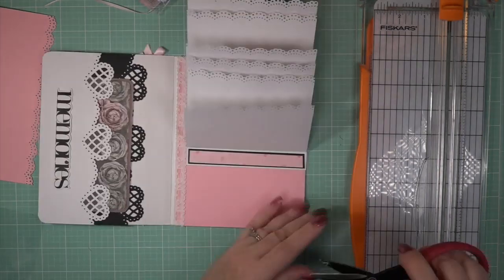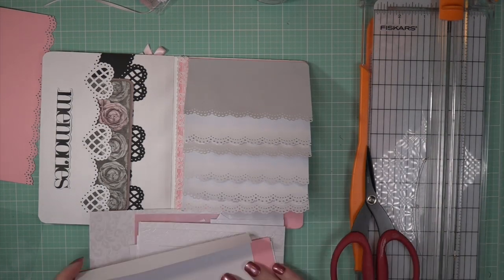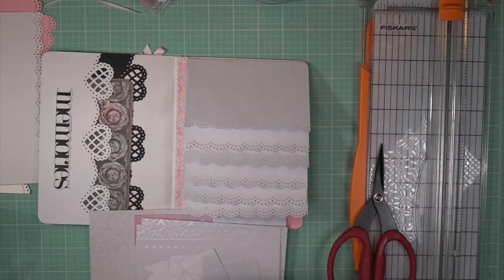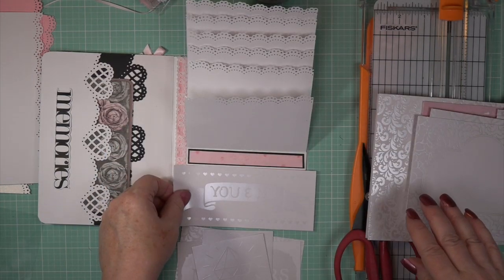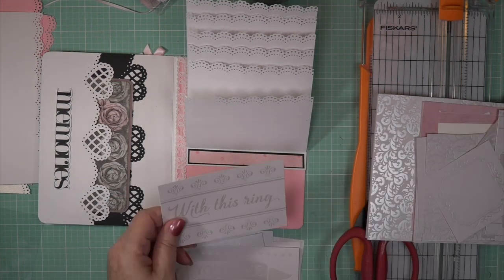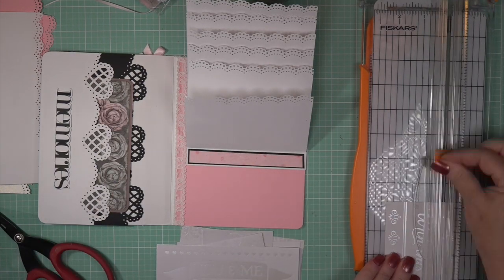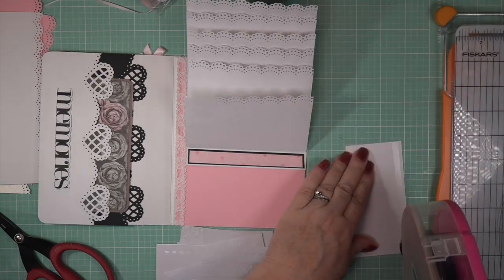There I go with the cutting. Yeah, it's an issue, I think. My eyes are crazy for seeing just little things. Here we go. What am I going to put down there? Keep going, Carol. There's tons of them. I think I put down with this ring, and then I cut it down. Yeah, look at that. My memory's working, and it's early this morning.